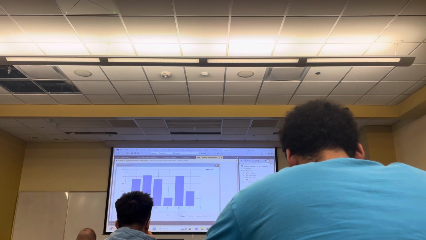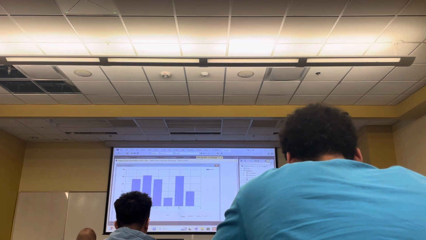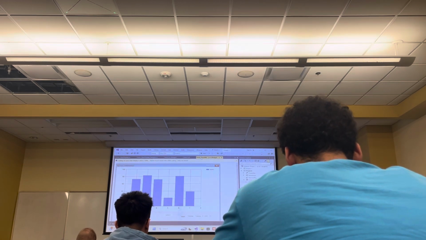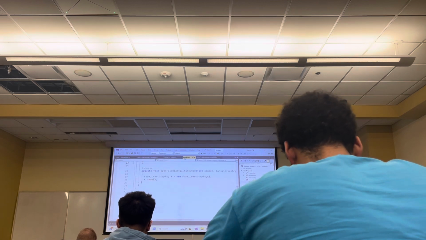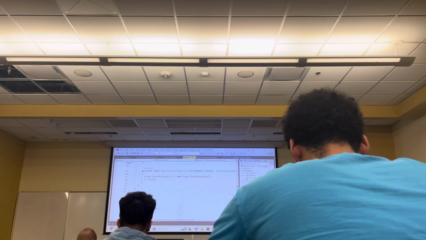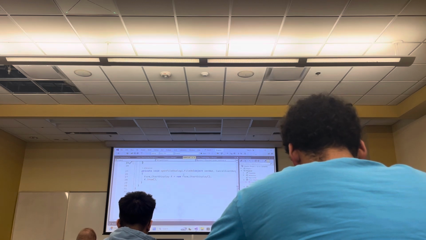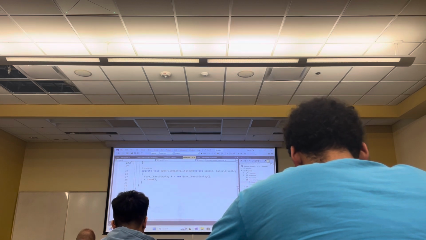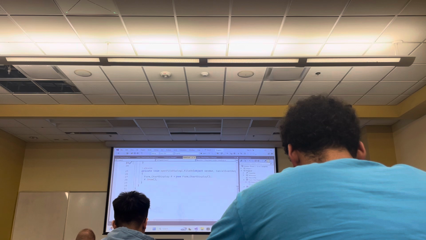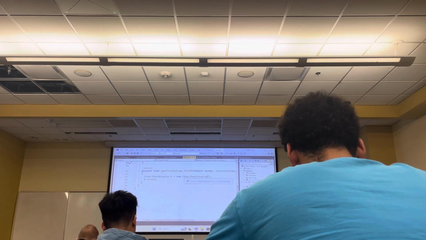Does that make sense? If not, just raise your hand and say you don't quite get that. So form chart display. Here I'm not doing it for every file name, I'm doing it for just one to show you how it works. I would simply say I'm going to have a form chart display F, and it's just a new form chart display. I'm just calling a constructor.